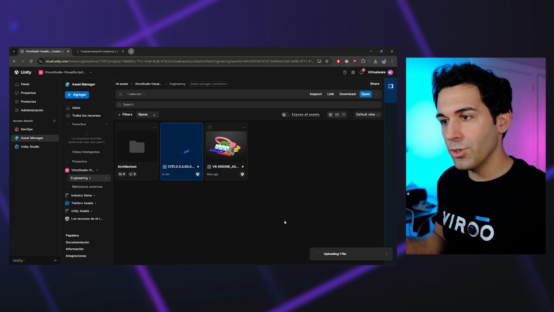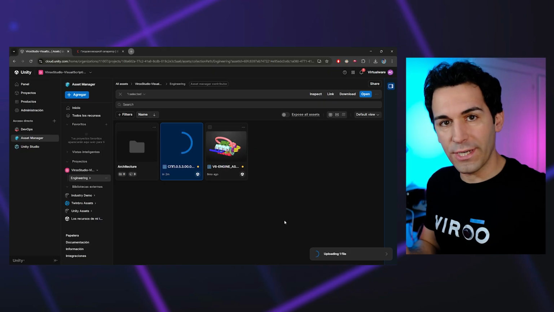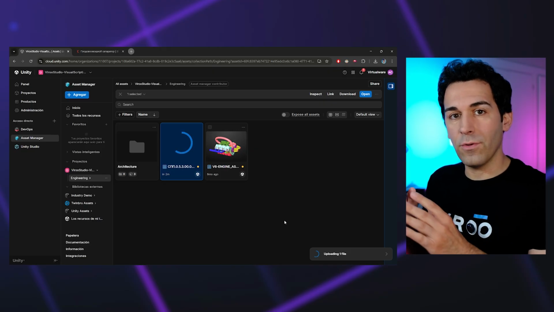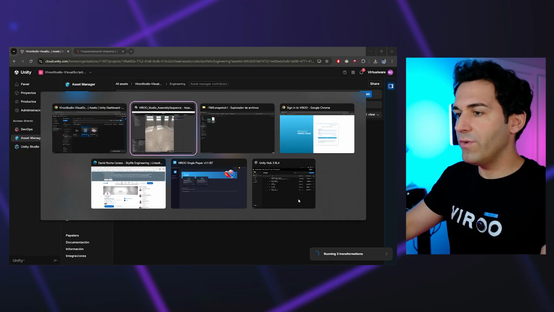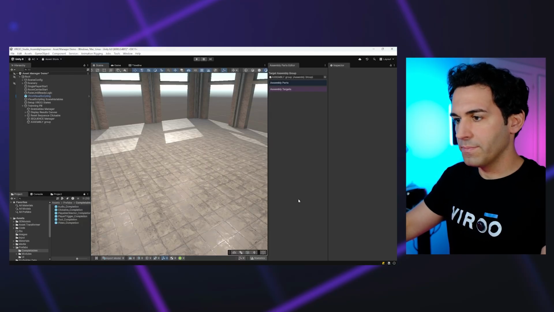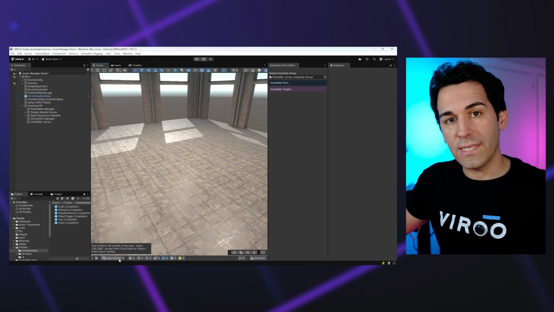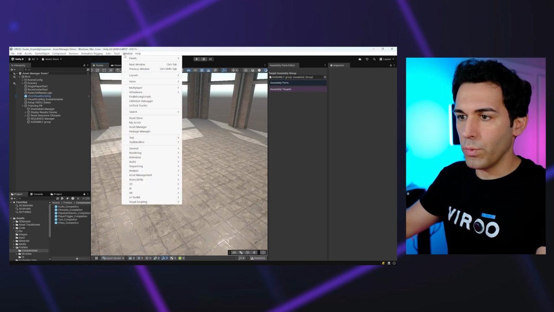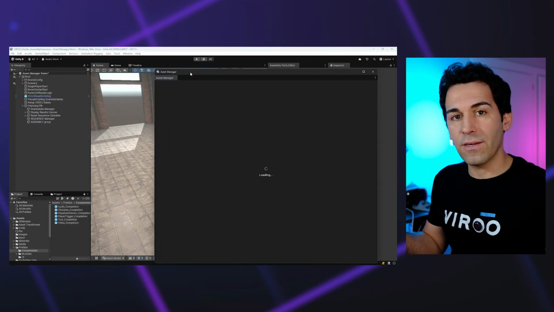So what this is going to do is make accessible this specific file to every coworker that I have inside my organization. So now that this file is available in the cloud, I can just go back to my Unity project where I have a VIROO Studio project open. This is just a regular Unity project with all the predefined components that VIROO includes in order to make content creation accessible to everyone. Here I will go to Window, Asset Manager, and it's going to sync with the cloud to see what files are available there.